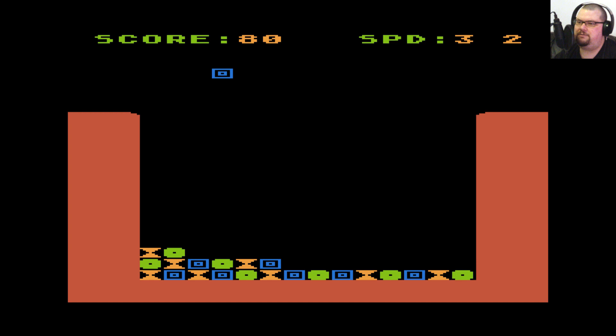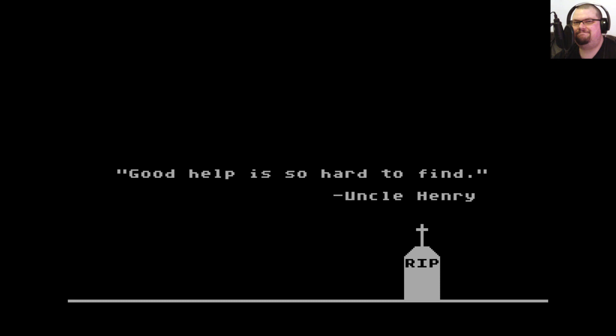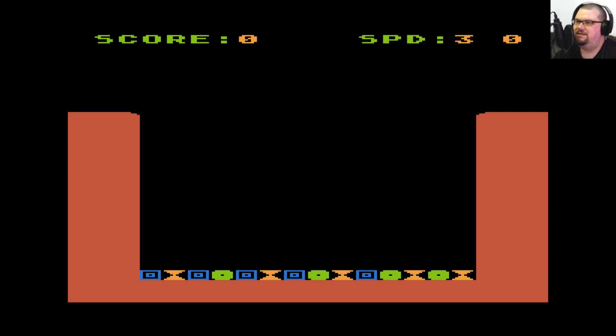We don't want to drop that there because it will roll down and explode. I'm going to feel for this now — we don't want to drop that there because it will roll down and land... oh no. That's what the speed meter's for, stops you thinking too much. You can slow it down, but the default speed is three. The fastest speed gives you barely a split second to put each one down — so it's really fast. I don't really know how people play Tetris at full speed.